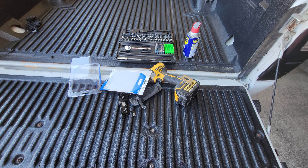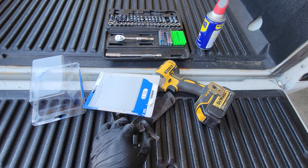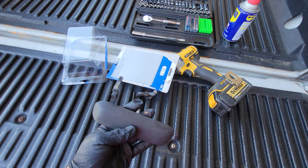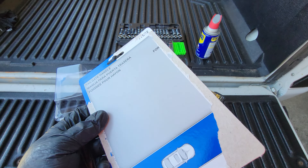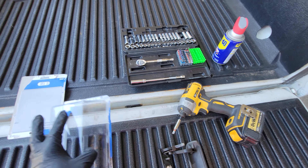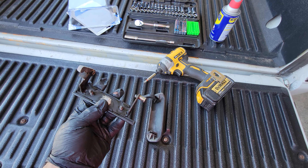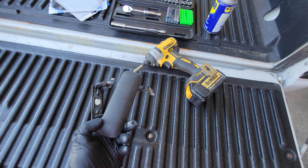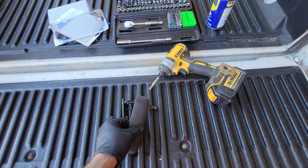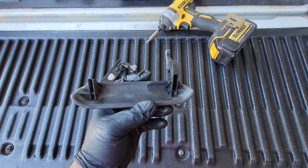What's going on guys, Low Voltage here, back with another video. Today my Ford Ranger decided to break on me — the door handle, the tailgate. I ended up going to AutoZone since I didn't want to wait on Amazon. It's 30 bucks locally, but on Amazon you can get it for around nine dollars if you want to wait 10 to 20 days.